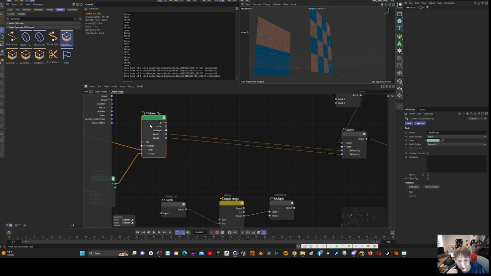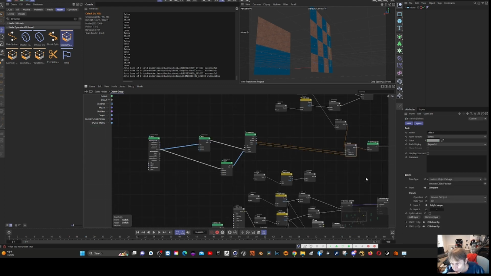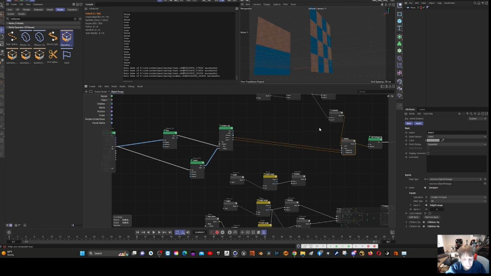So that's what this does. This is basically converting everything into something that the switch can handle. Because what the switch is doing here is it's basically deciding which of these two we're going to see.